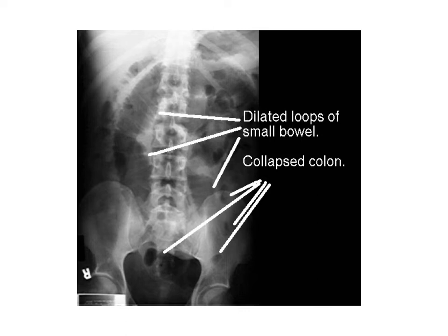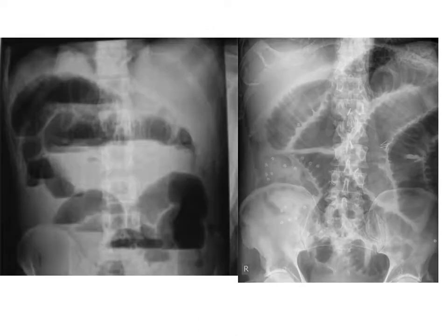In this case, see in the middle, the supine view, the small bowels are in the middle of the abdomen. You can see this one as well. We have this conical valvulae also in the middle of the abdomen, conical valvulae. So that means that there is small bowel obstruction.